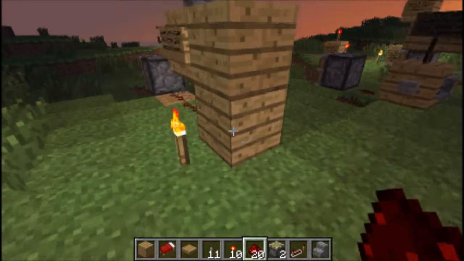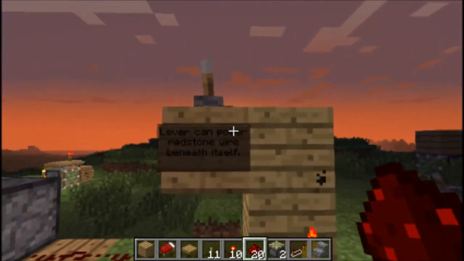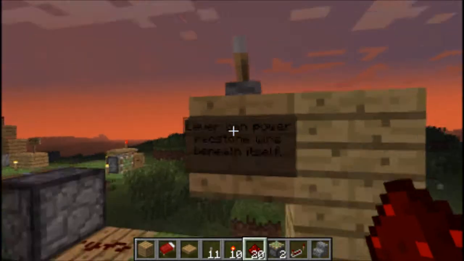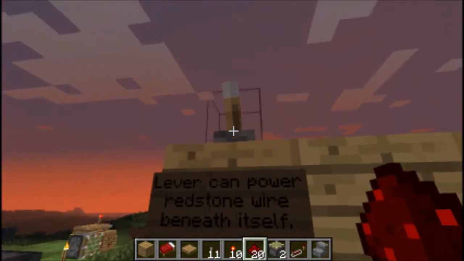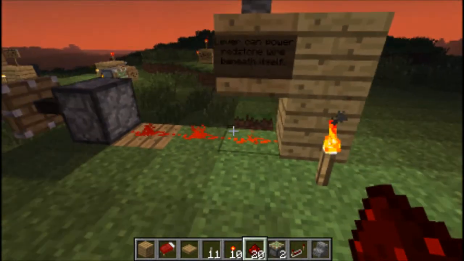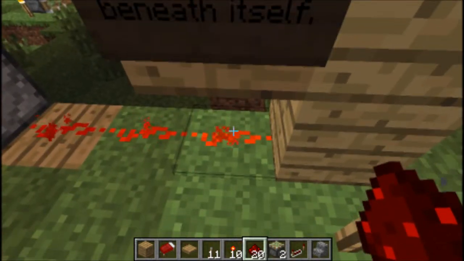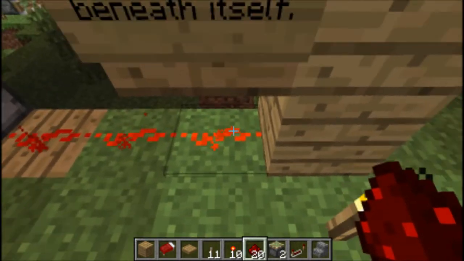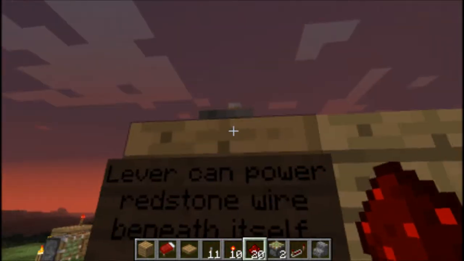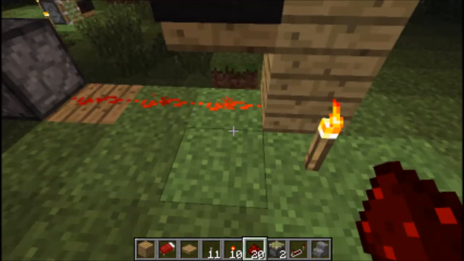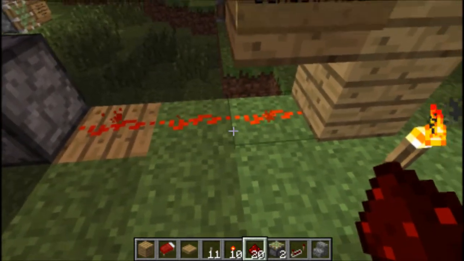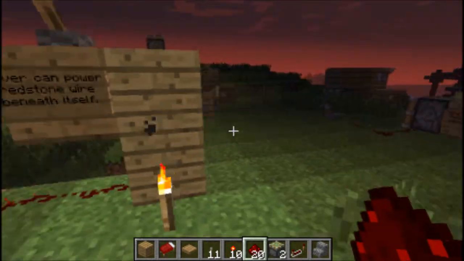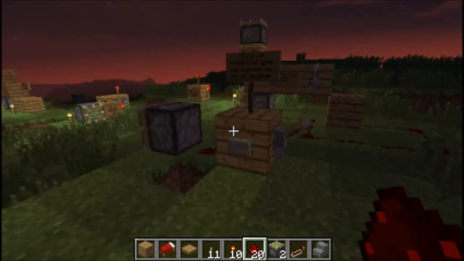And that, as I said before, powers the block, which is what you need it to do to get a piston to operate correctly. Now, a lever and buttons and things, they can power redstone wire placed directly beneath it, like so. The easiest way to think of this is pretend this is just an entire block unto itself, and the lever sends power through there onto that redstone block, which powers all of that. Okay, moving right along.